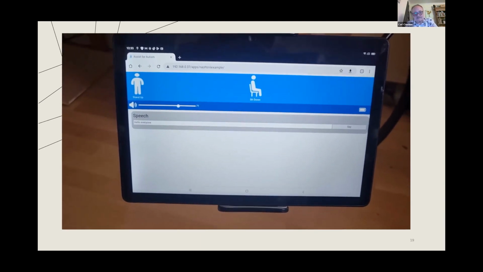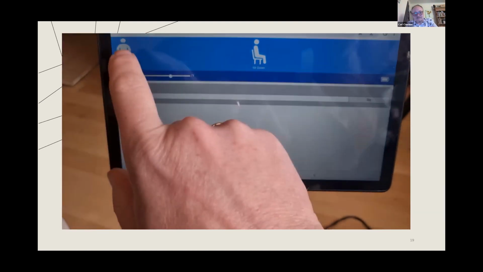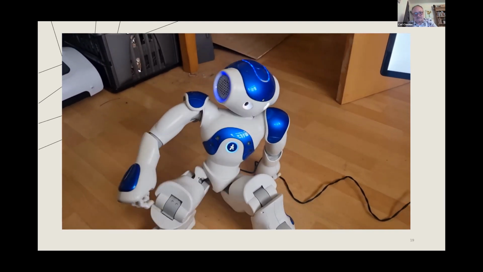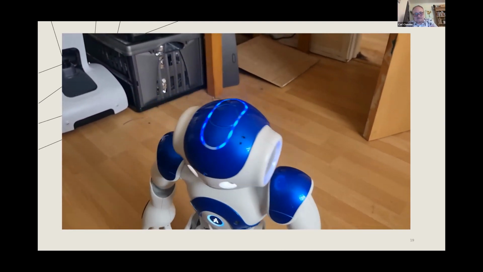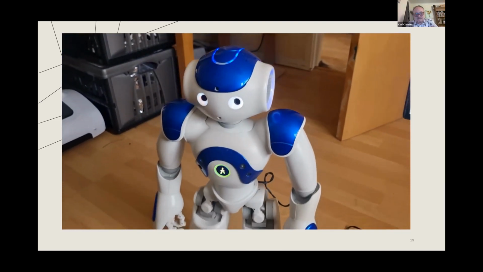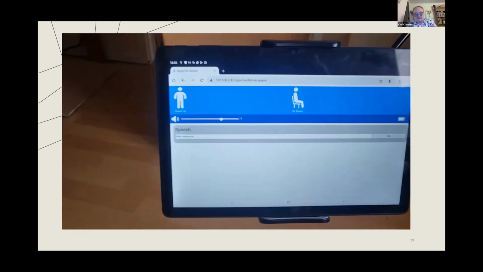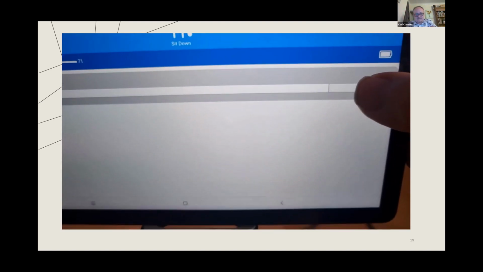So what we'll do is we'll get NAO to stand up. So there he is, as you saw, he stood up. Now if we come back to the application, you can see I've already put in a phrase for him to speak. So we'll hit the say button.